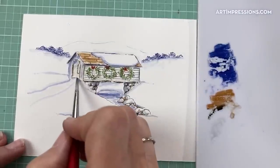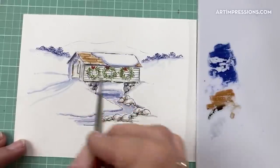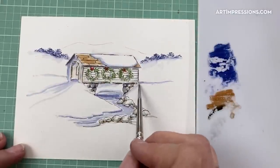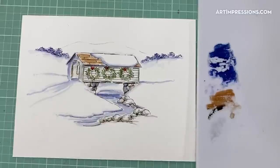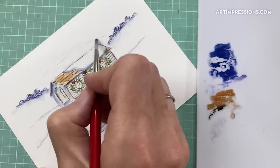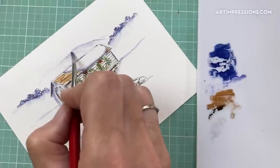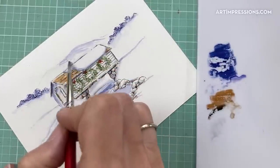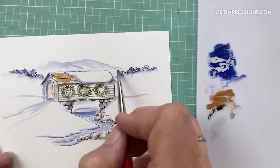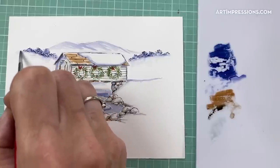I build up the road color at the edges and darker inside the bridge where it would naturally be darker. The road continues out on the other side. Then I add a little light in the background with some streaky shadow marks — like the shadow of clouds on a snowy hill. We keep the background simple.